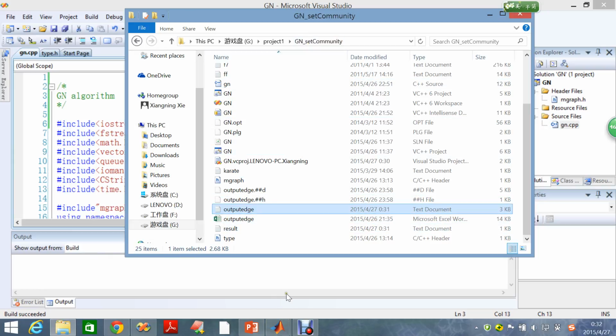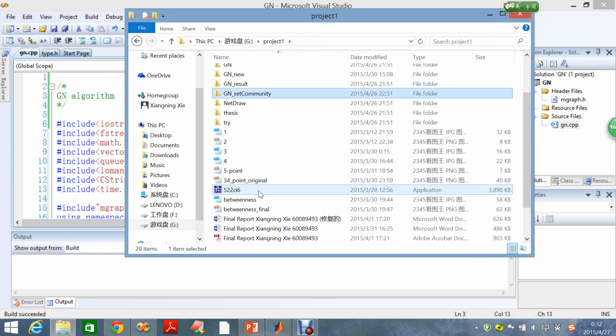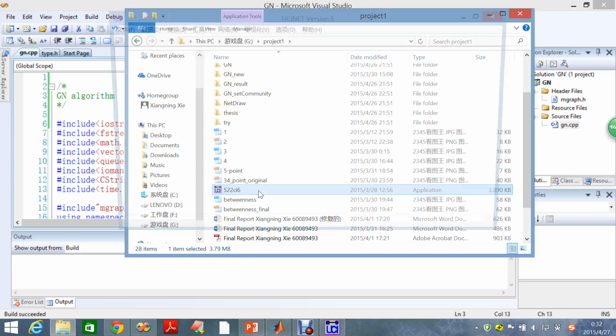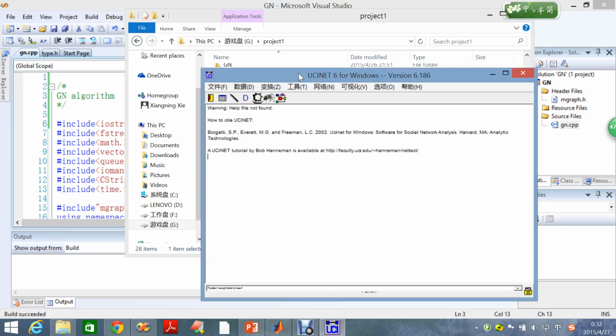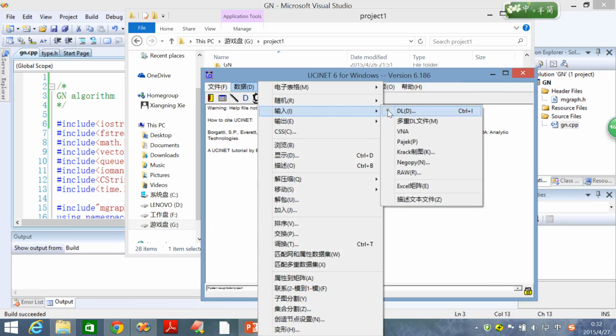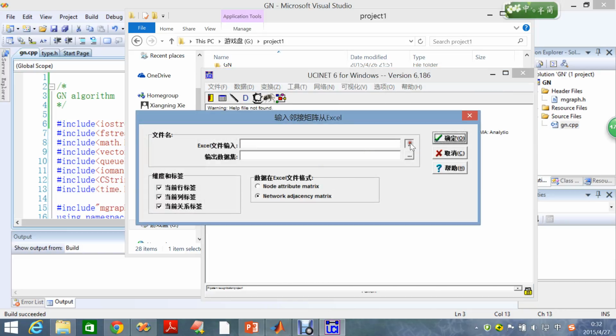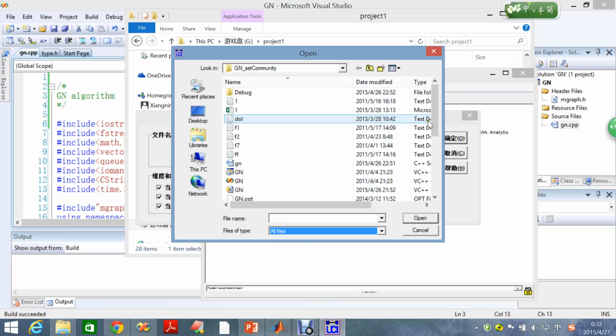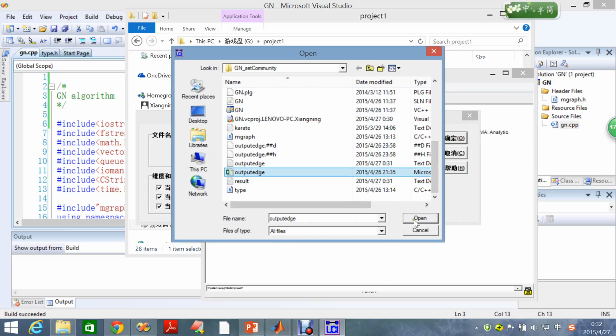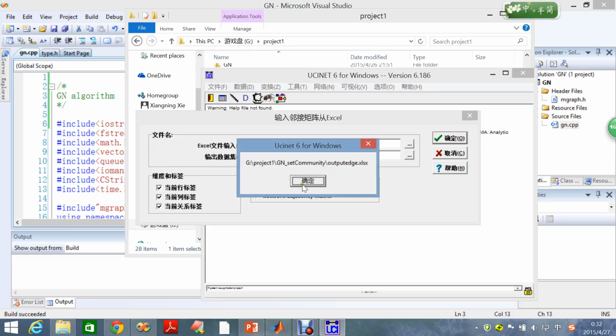I have done that in advance. I use this software to draw the node structure. The software is developed by the University of California, Irvine. Data, input, Excel matrix, and we type in the path of that Excel file. You may see from here it is output. Open. Click OK.